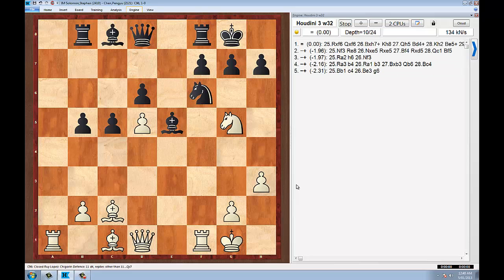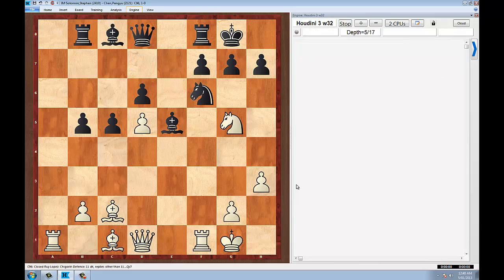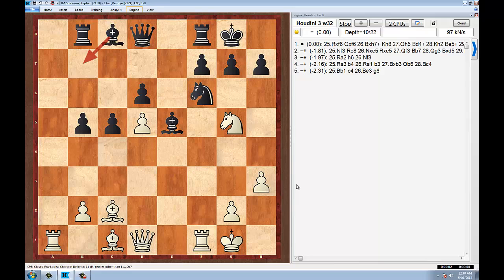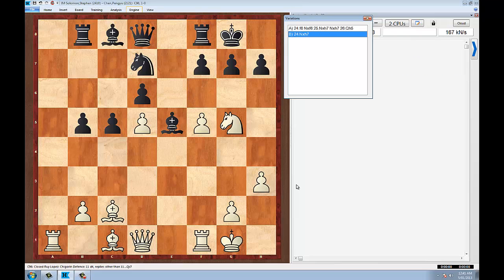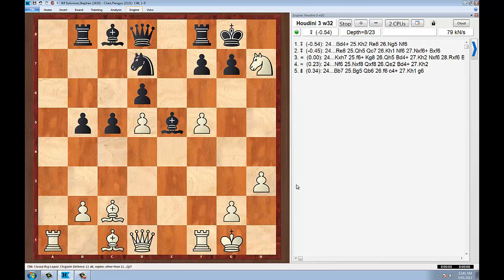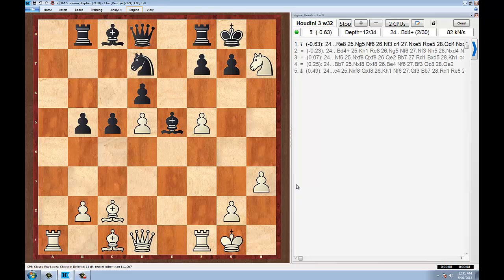So f6 gets a draw, however, with the same idea as before, with rook takes f6. So it's a forced draw at least. But Solomon got better. He played knight h7, which the computer said was slightly better for black. That's a pretty gutsy move by Solomon. And let's see what Pengyu played against this.